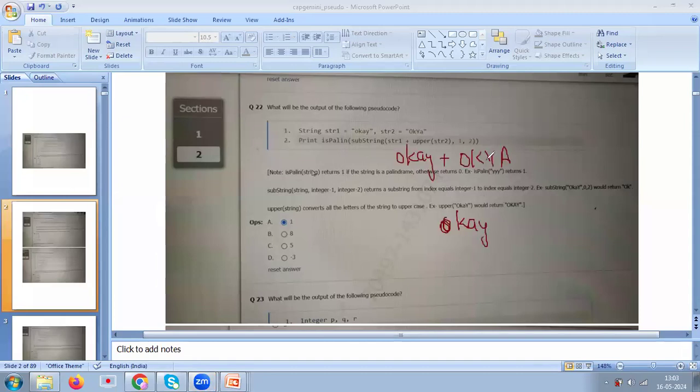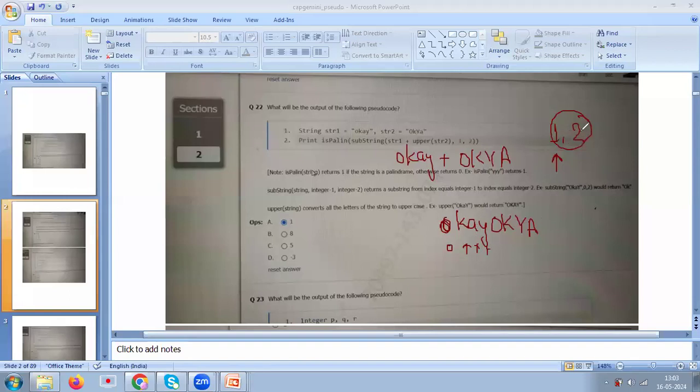Then after, when you are joining it, it will be capital O, capital K, capital Y, capital A. Then what do you have to do here? When I'm saying 1 comma 2, you have to understand what it means. What is the meaning of it? This is the first index from where you have to start, and the indexing of any array always starts from 0. This is the 0 index, then first, second, third, fourth, like that.